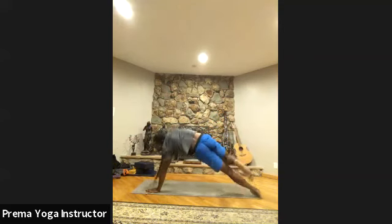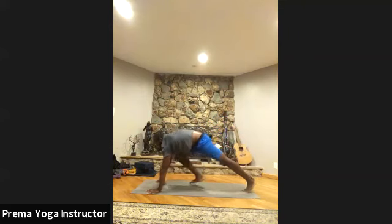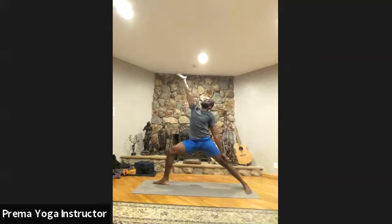Hand comes to the mat, reaching the right leg up and back. And step it forward between your hands. Warrior two. On the inhale, we reach up and back, reverse warrior. Exhaling into our side angle. Twice more, inhale, reverse. Exhale, side angle.